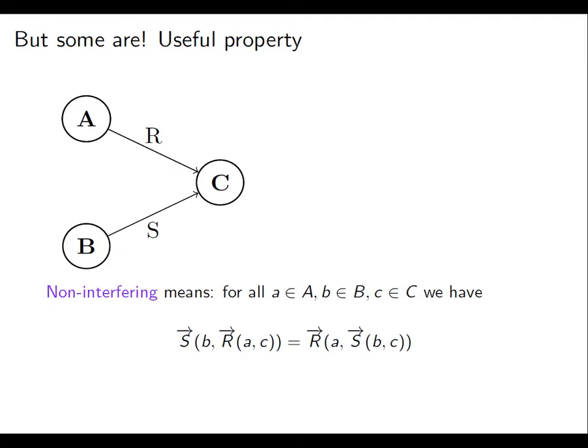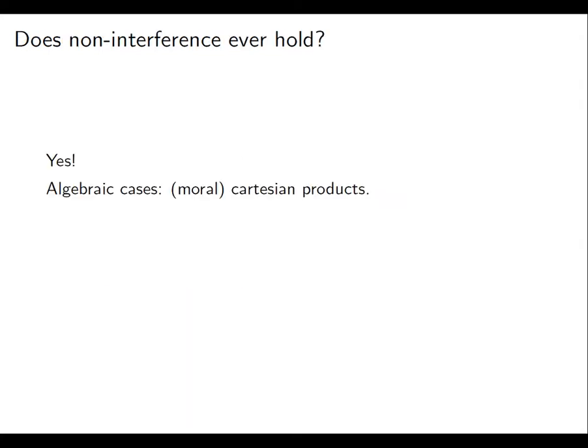So we can capture what we want by looking at this fragment from a diagram where the issue is going to arise. So suppose that we have consistency restoration functions that will modify C in the light of A, or will modify C in the light of B. What we would like is to say it doesn't matter in what order we apply R and then S or S and then R, because we'll get the same answer whatever we do, regardless of where we start, and that is what that expression at the bottom of the slide says. Well, that's very nice. It's a nice thing to have. Does it ever hold? Well, actually, yes, it does.